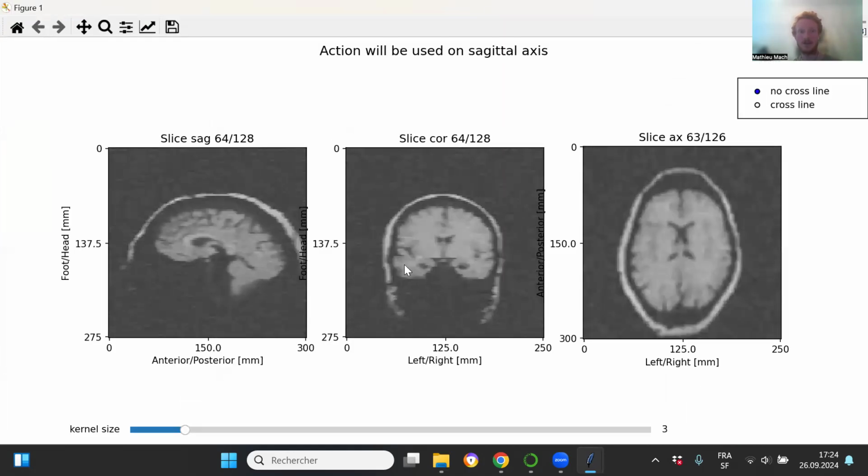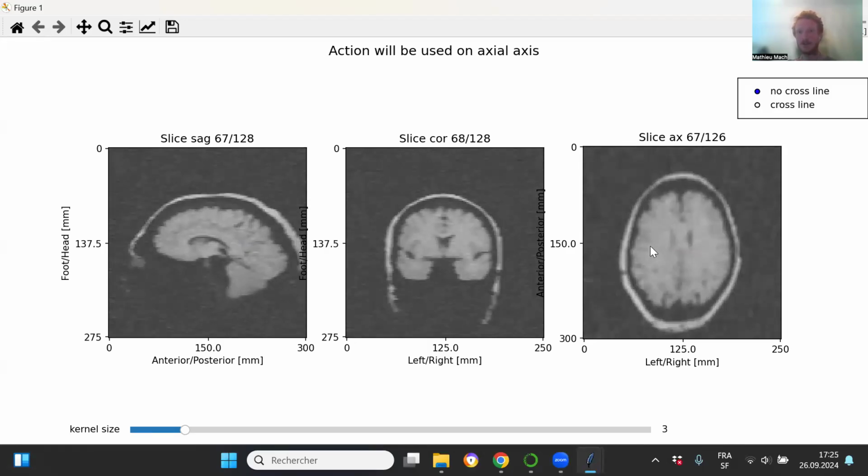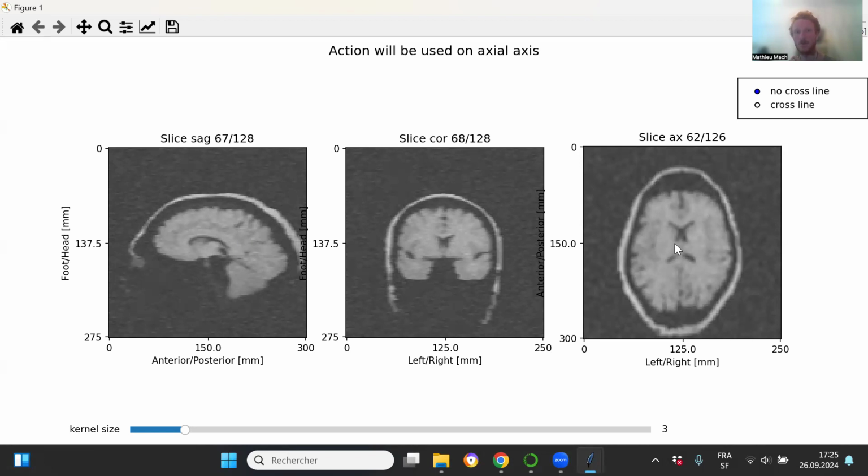And what is happening now is this is a fully 3D interaction with the data. If you scroll, you will actually go through, for example, here, the sagittal slice, because the acquisition is used on the sagittal axis. If you just click on the arrow on the right of your keyboard, now we're on the coronal slice. So we can go through the coronal slice, and then same for the axial slice. And so what we're seeing right now is the same images from our gradient sequence with the filter applied.